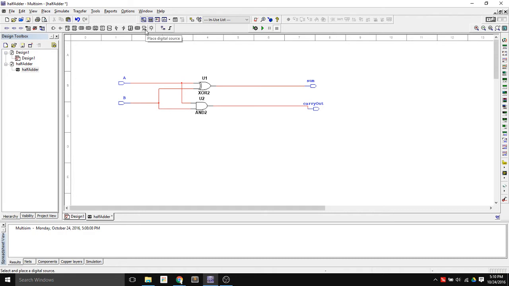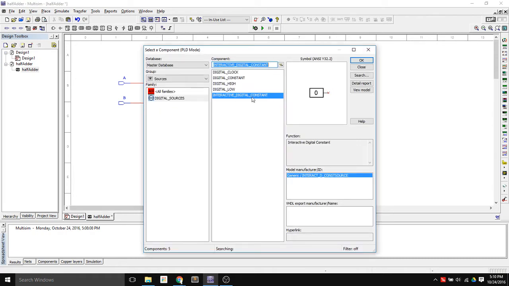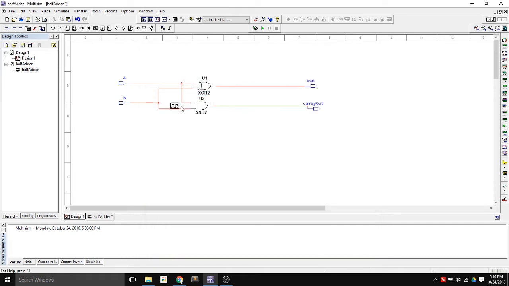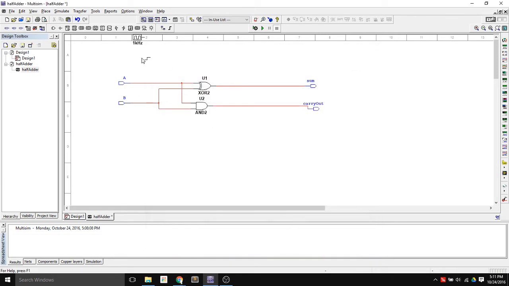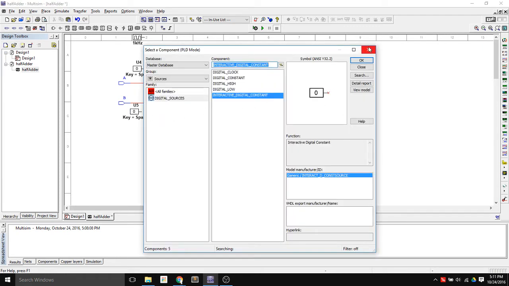If I click here, place digital source, I'm going to select from this window sources, and then it's going to show, oops, let me go back to these. Digital sources, I'm going to pick digital interactive constant. What this will do is allow me to put inputs here.